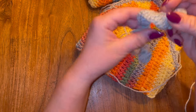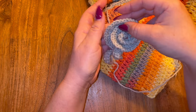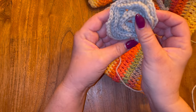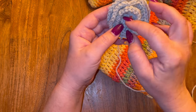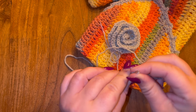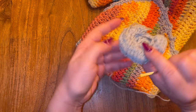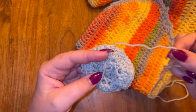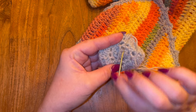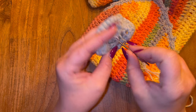Okay, so this is what you are going to have. Now we are going to fold this like so, like a flower. Just like so. And now go ahead and take your yarn needle and thread your yarn needle with the longer tail you have left, like so. And now we are going to sew our flower in place, so make sure that you are going through all these stitches so that your flower is not going to come undone.